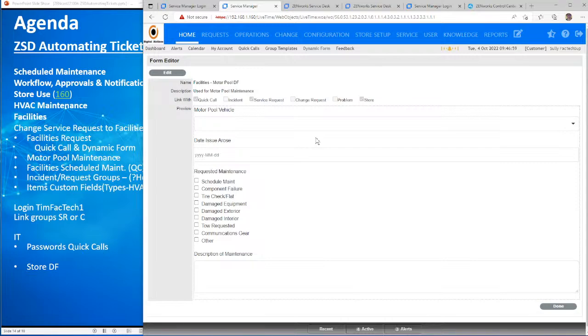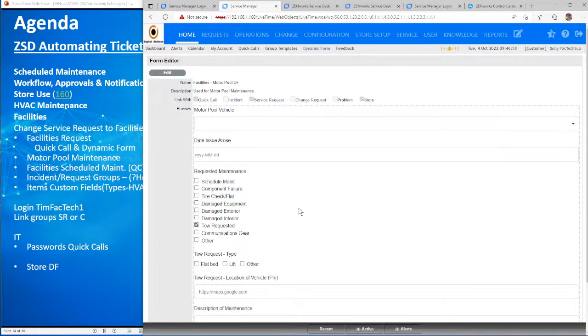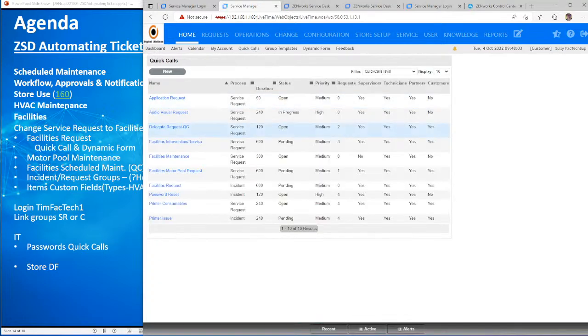Now, one question that came in was, if I make a dynamic form and somebody fills it out, opens a ticket, and I change that dynamic form, does it reflect back on that ticket? No, it does not. Okay. It won't, because the ticket's already been created with whatever's been scheduled or whatever's been checked as far as what they're looking for. Okay. But otherwise, these are great to evolve. As I was going through this, I go, oh, tow requested. Yeah, I might want to tow. Oh, that's right. It might need a flatbed or a lift instead. And oh, the location. So thinking through that process, and you guys very well know what your processes are in your environment and how to circumvent the customer answering all of those through the dynamic form and a quick call and being able to get a quick call.